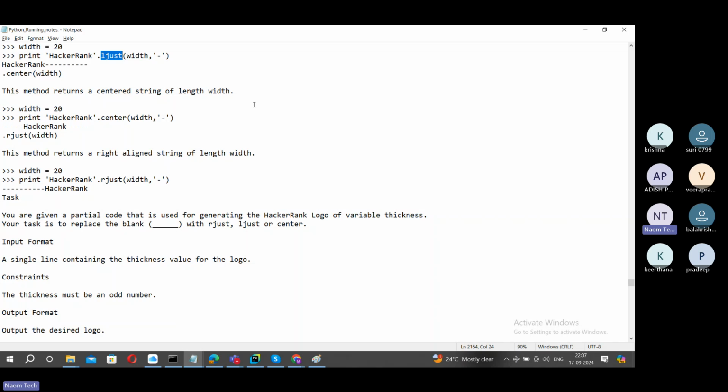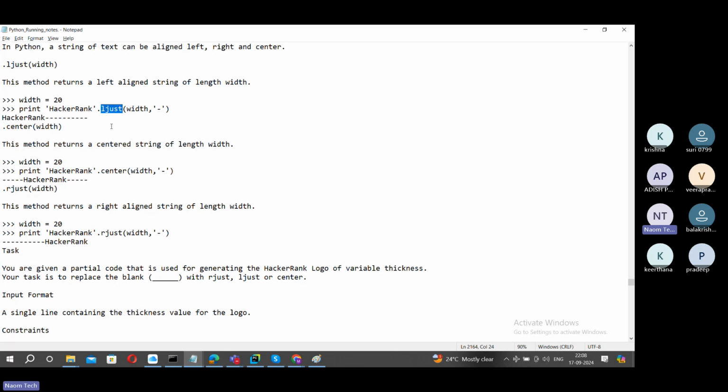Earlier, in my project, even I didn't use much of this. But after doing this program, I found the importance of these three methods: ljust, left adjustment, center, right adjustment. That is the meaning of that. You can fill the adjustment with either hyphen, underscore, hash, dollar, whichever you want. You just need to place something here. You got it right. So let's apply this.